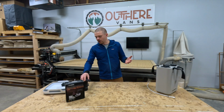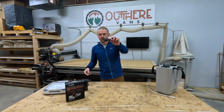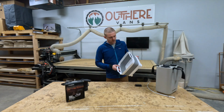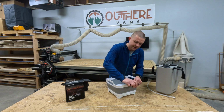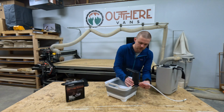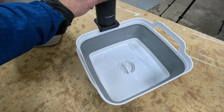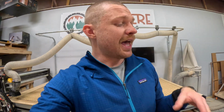And as a sneak preview of a little product we will be releasing here soon on shopouttherevans.com is this little adapter puck that you can grab, a collapsible wash basin like this one, which has a little removable drain in the bottom of it. This little puck right here has a magnetic base on it and allows you to clip it onto the edge of one of these wash basins, attach your Dometic Go system, and I'll even plumb it up here so I can show you it in full use. And I'll plug it into my water jug here and turn on my Dometic Go faucet. And you'll see I'm getting a nice little stream out of here where I could do my dishes, wash my hands and whatnot.